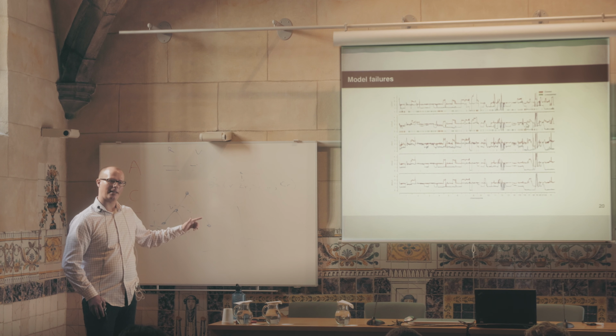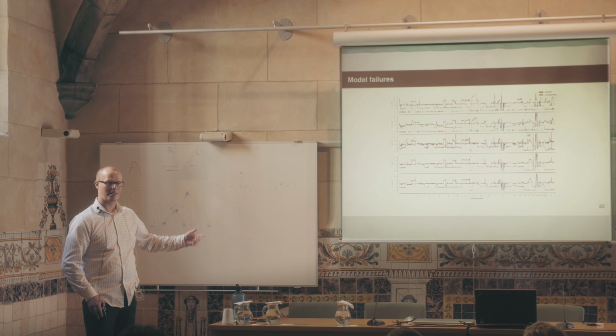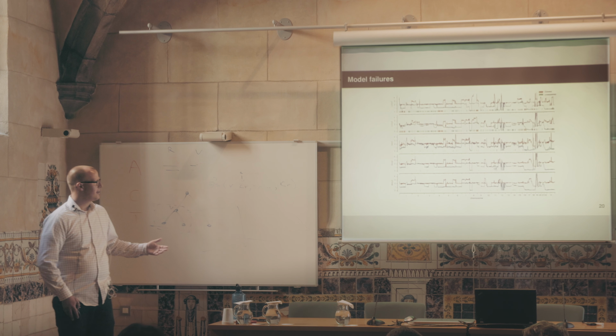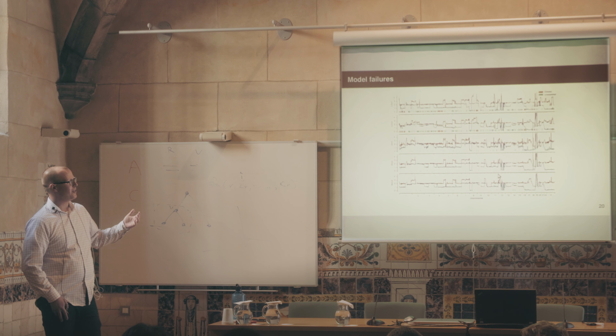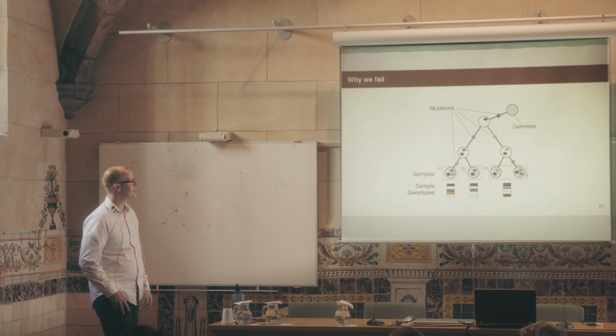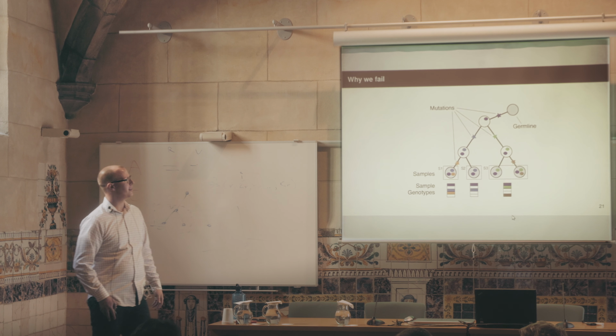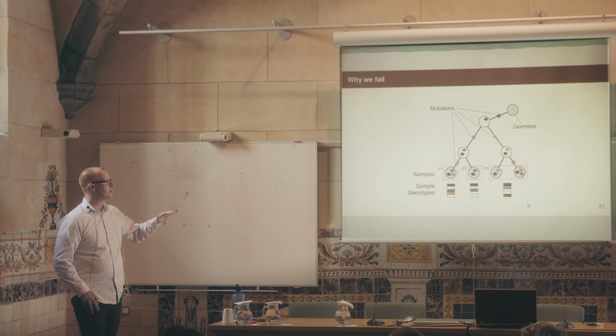If you actually look at the counts, the number of lost mutations in this particular patient is massively more than any other patient. You could say something really interesting is happening here, or you could say, okay, the model's broken. Why? And the answer is the model's broken here. And to understand why it's failing, we need to think through a few cases here. So what are we really doing when we use this type of presence-absence information to build a tree?